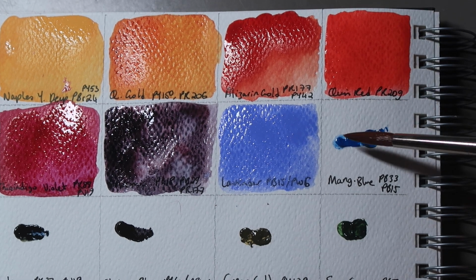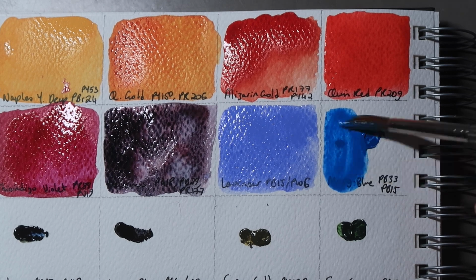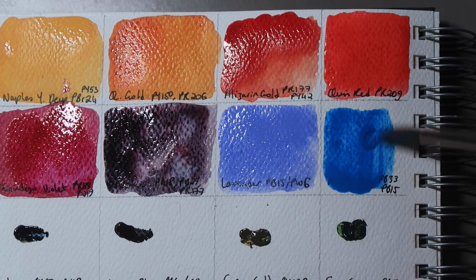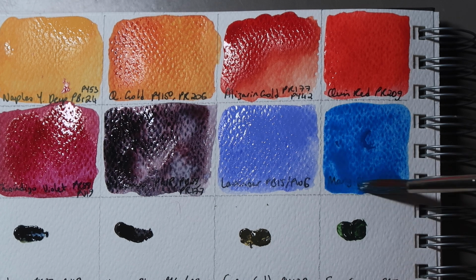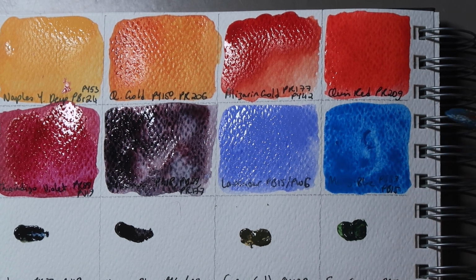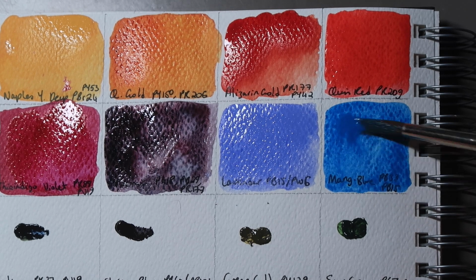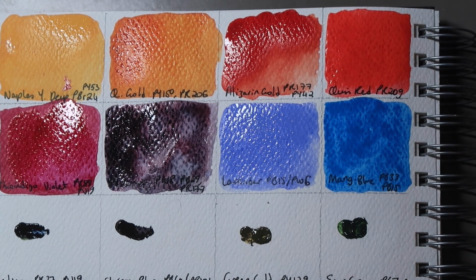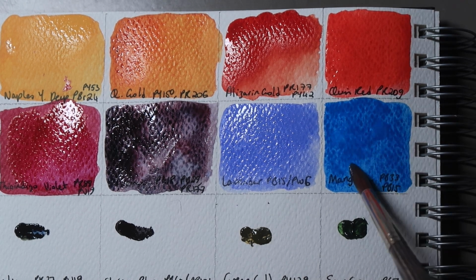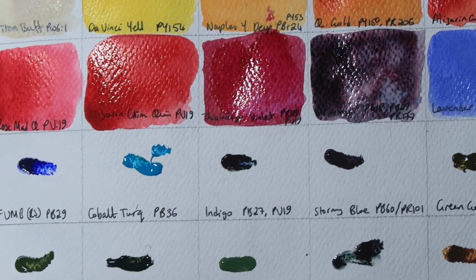Then we have manganese blue. They call it manganese blue mixture, but theirs is one of the last remaining commercially produced paints that uses the original manganese blue pigment, which is PB33. But theirs is mixed with a phthalo blue, PB15, probably to allow their stocks of the pigment to last a little bit longer. It's supposed to be a beautifully granulating colour, so we shall see about that as it dries. Add in a couple of little drops. You can see that Artemis is really already starting to separate quite beautifully.